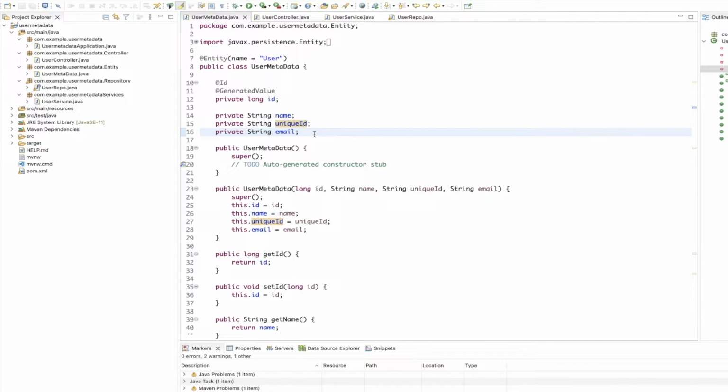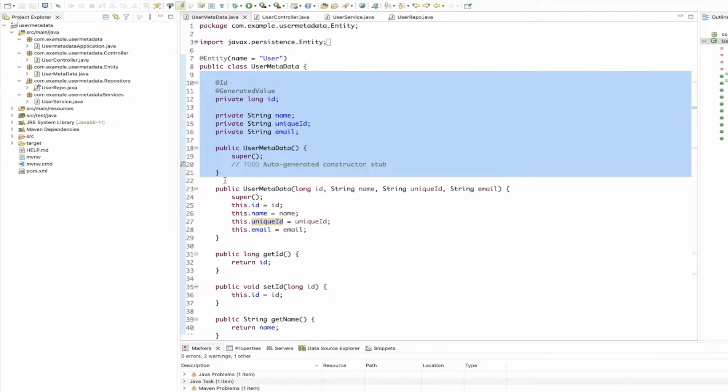So for example, whenever a user logs into our application and puts an item into their wish list, the item product key will get added within the wish list that we will be defining over here. There are a lot of enhancements that we will be doing in the future for this user metadata service. But as of now, we will keep it simple and lightweight, so we will be just saving the name, unique ID and email ID. Once everything is running flawlessly, after that we will start with the enhancements.